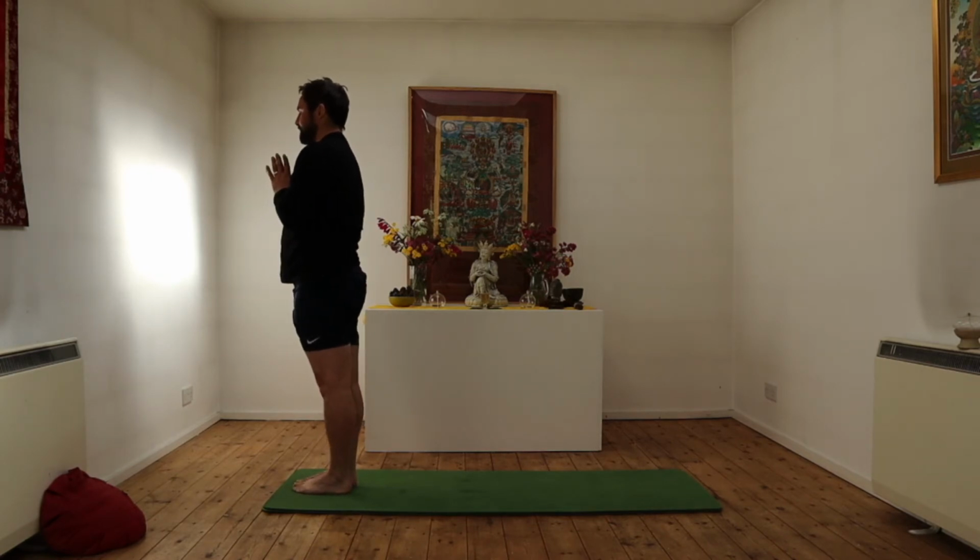Close the eyes. Feel the echoes of the postures in your body. This may present as heat, a tingling, a warmth, a lightness, maybe even a tension. So this is how we turn our asana or our sun salutation into moving meditation.